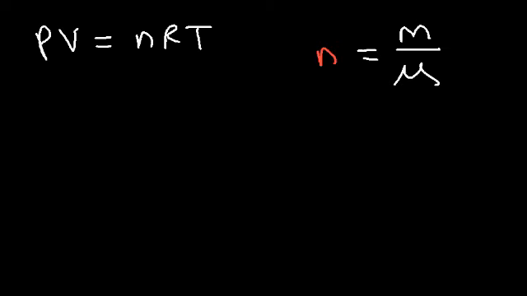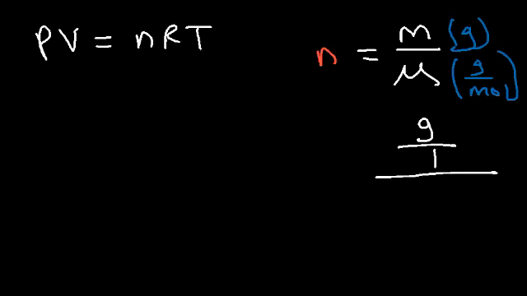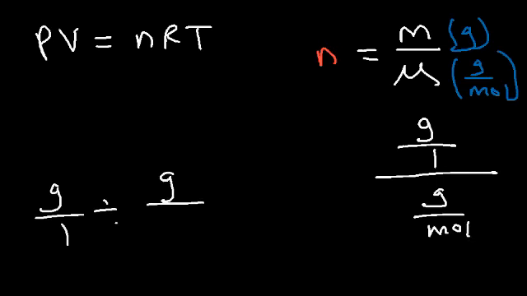Now I'm going to use capital M as molar mass. I know sometimes capital M could represent molarity, but for this equation I'm going to use it for molar mass. You could change it to something else that suits whatever variable you want to use. But for now, lowercase m represents the mass in grams, and capital M is the molar mass in grams per mole. So if you want to see how the unit works, mass is grams over 1, which is just grams. Molar mass is grams over mole. So this is the same as grams divided by grams over mole.